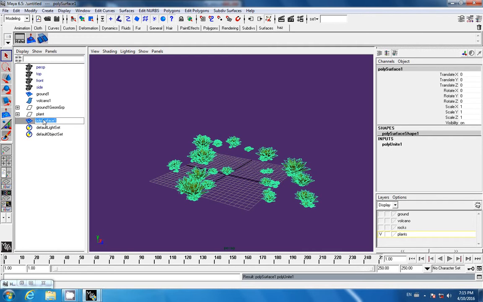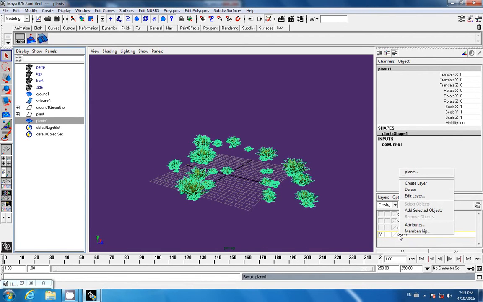Let's try bushes. Now this version, if you put the same name as the layer, it won't work, okay. So let's put plants. See this one, okay. Right click, add selected objects.